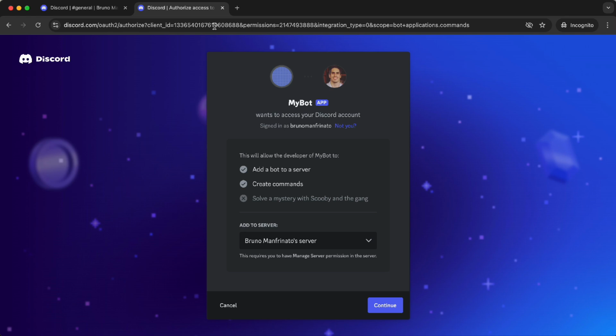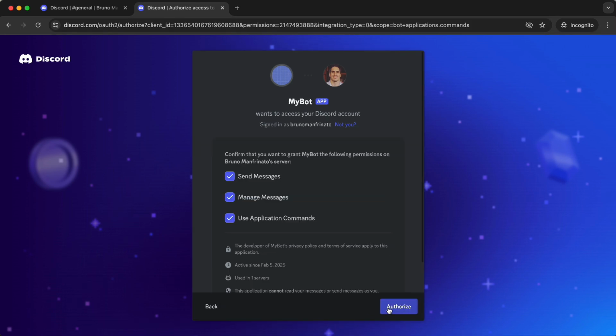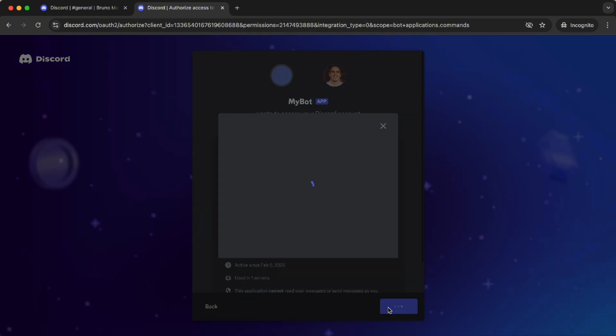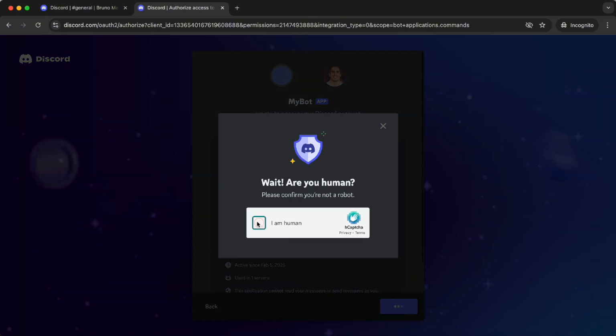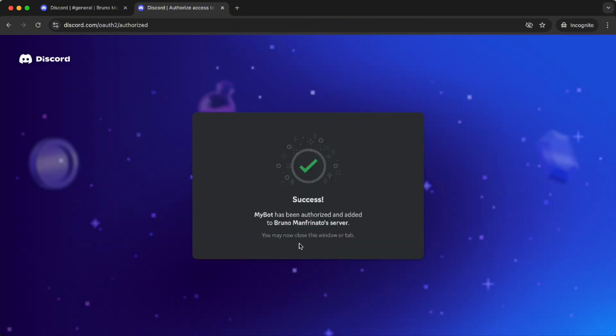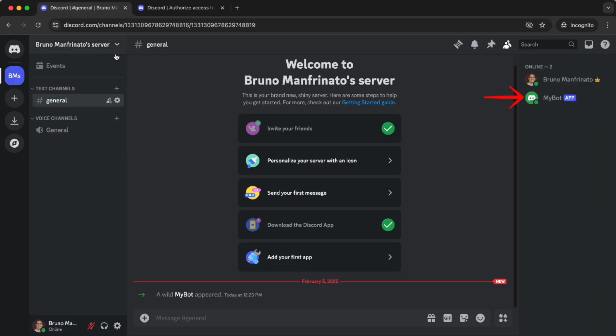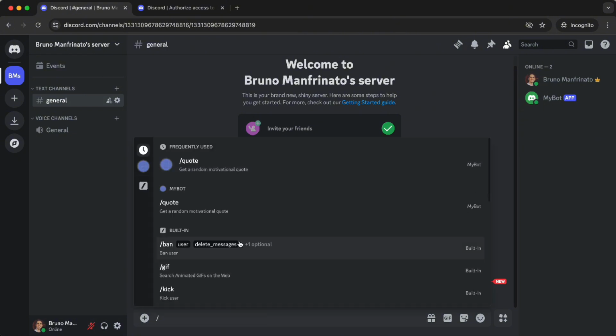Okay, so we're going to install on Bruno Manfrinato server. We can click on continue, then on authorize, verify that we're not a robot. Okay, bot is installed, and we can see here on the general channel that my bot is online. So now we have access to slash commands and other functionalities we implemented.